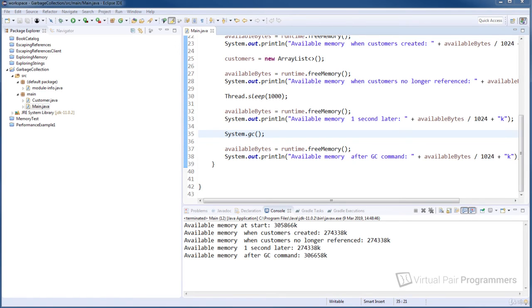But the point here then is that because you can't guarantee that the garbage collector will run when you call GC, even in this example, it turns out not to be a good idea. We won't know if it ran in one instance and not the other. And so generally, we shouldn't ever call this GC method in any code that we write.